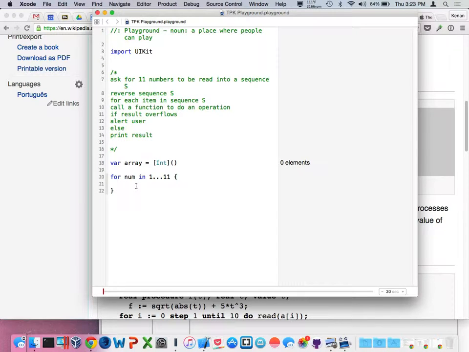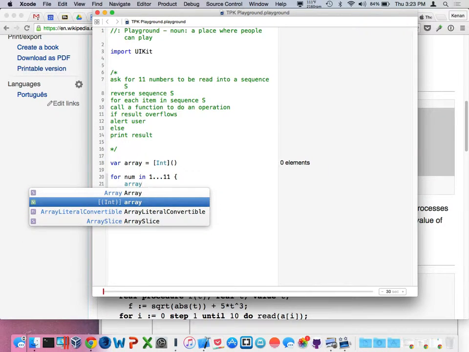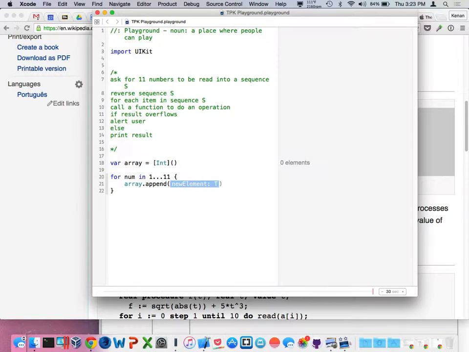And if I've done this right, then num is going to iterate over each of the values in that range. And what I want to do is I want to say array.append. I'm going to append a new element that is num as we enter this loop, for each iteration of that loop. You can actually go over here, click on the little I, and it shows you that there are 11 elements in this array. And if you click on this button, you can see that at each iteration of the loop, this is how it changes. It gets one more element each time.